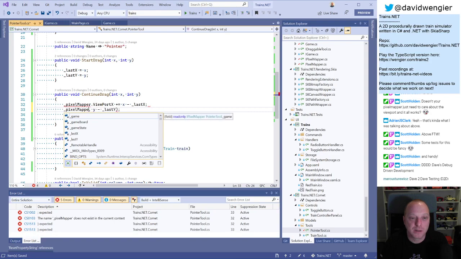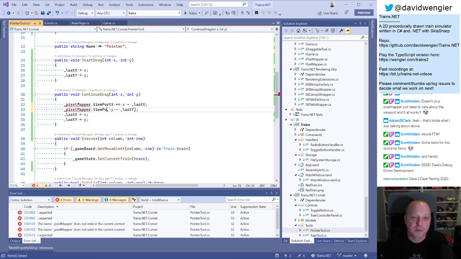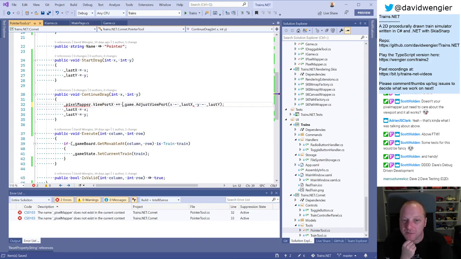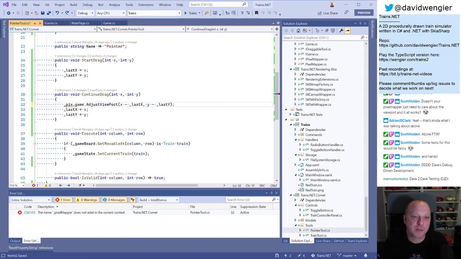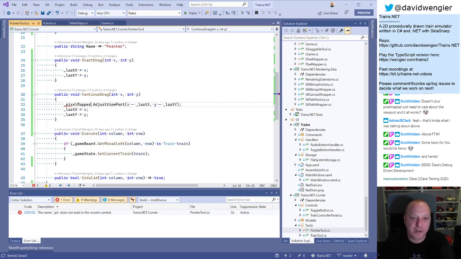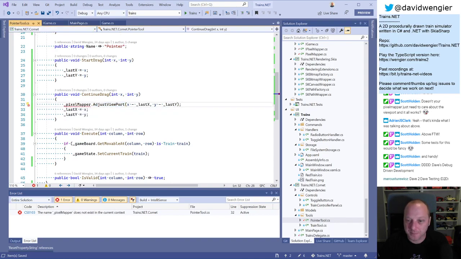Oh, now this is actually... Oh, there's one annoying thing here. It's not the worst thing in the world, but what's going to happen is the pixel map is going to fire 2 events. Maybe I should keep the adjust viewport method so it can fire 1 event. Yeah, that's probably nicer. Because if all those bitmaps get disposed and then somehow manage to get drawn again, and then we set the next property, that's just going to annoy me.